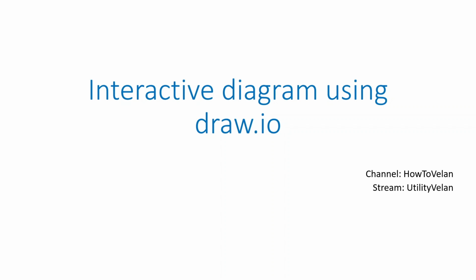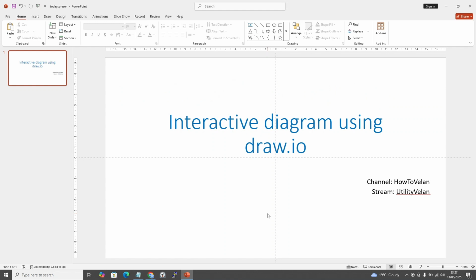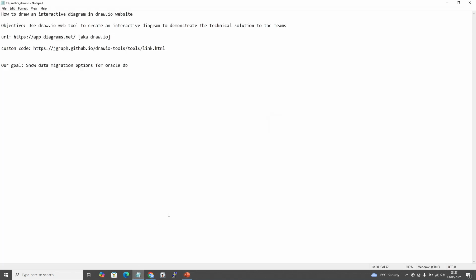I used that for my solution document last time, and I was thinking, why not document this in a video format so anyone looking at it, maybe our channel subscribers and the people who watch our channel, will benefit from it, because maybe this is the first time they are seeing it as well. I know this tool has been there, but I never knew that this much interaction is possible with it. So, as we normally do, we pick our objective. The objective is to draw an interactive diagram using Draw.io.